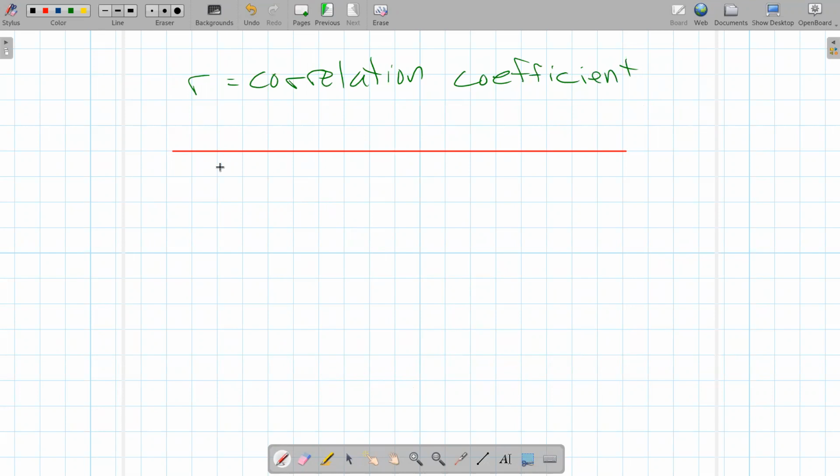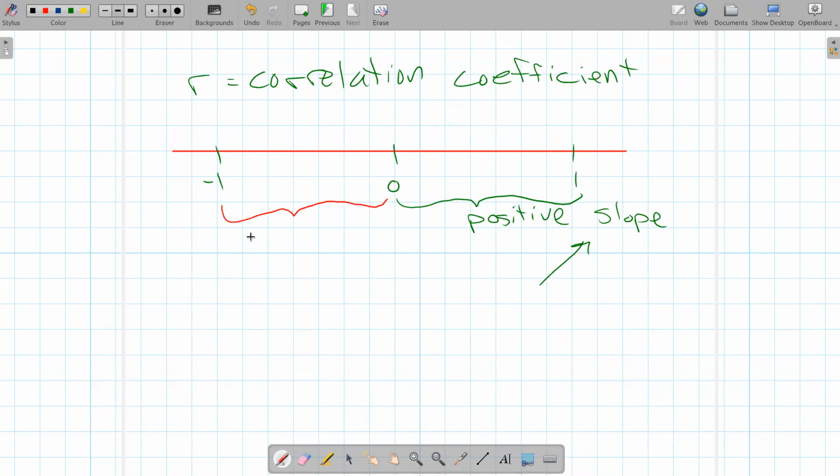So R is going to live somewhere between -1 and 1. And right in the middle is 0. If R is a positive number, right, these are positive numbers here, that's called positive correlation. And all it tells us is really there's a positive slope, right? The graph goes uphill, not downhill. If we find that R is a negative number, it's not a bad thing. That just means there's a negative slope when we look at the graph. So when we look at the graph, we should see a downhill trend.